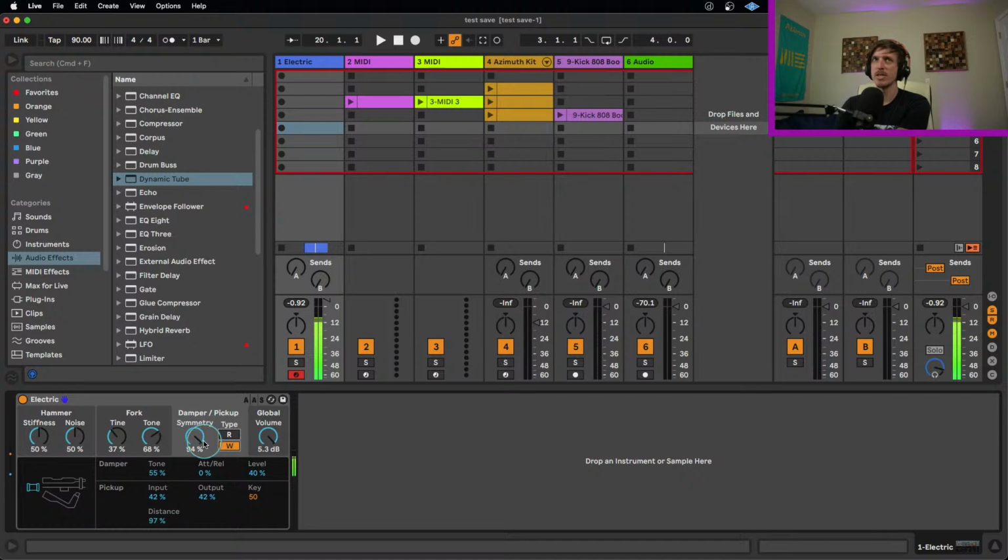So between these different modes, you can get a lot of different kinds of sounds out of this. On top of that, we have an input control and an output control. Input control means more volume going into our distortion, or more volume going to our pickup, which means more distortion. And then we can use this to control the output.